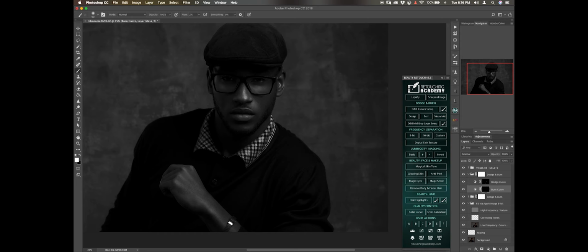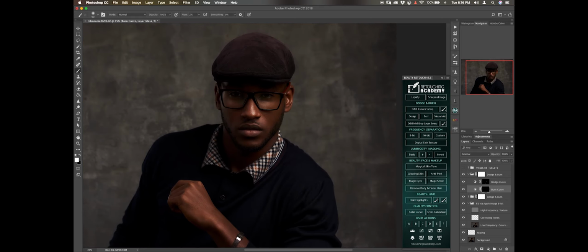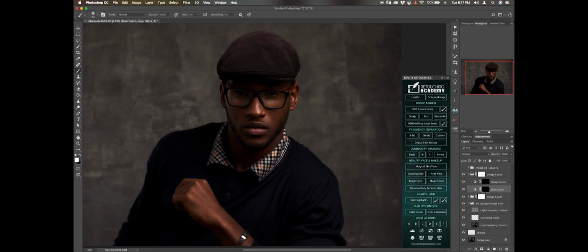So now we go to the burn layer, which is darken. Now I prefer doing that with the colored version. So a quick one. This is before, after of the global dodge, and before and after. So I'm now going to burn the shadow areas. So everywhere that's dark, I'm making darker. That's the whole purpose of global dodge and burn.